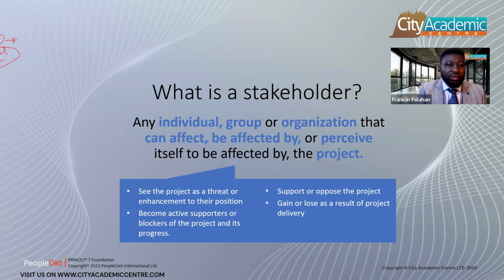You also need to understand those who will be affected by the project's product, those who will use the product at the end, or who will be impacted by that new product going live later on. I've forgotten the name of this small organization. During the Industrial Revolution in the UK, these people went around breaking down machinery. I think they're called the Luddites. Yes, the Luddites went out basically breaking all the machinery because the machinery threatened their output as people who would sew, because the machinery was cheaper and could do a lot more work than them. So essentially, when we're dealing with stakeholders, it's often important to identify the stakeholders themselves.